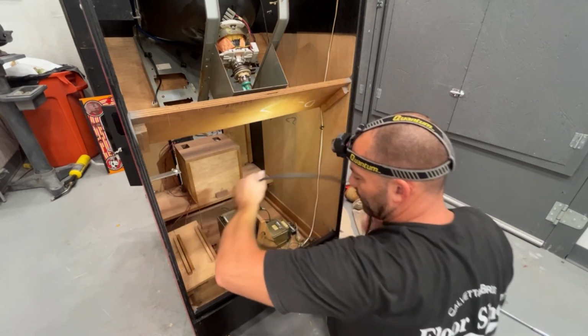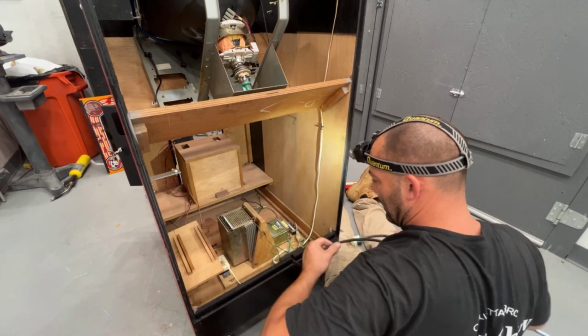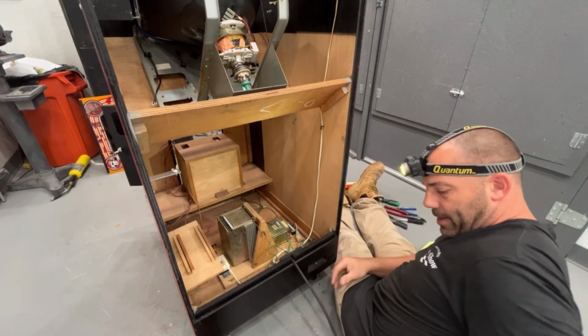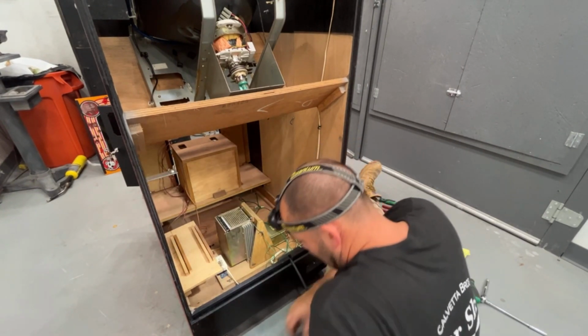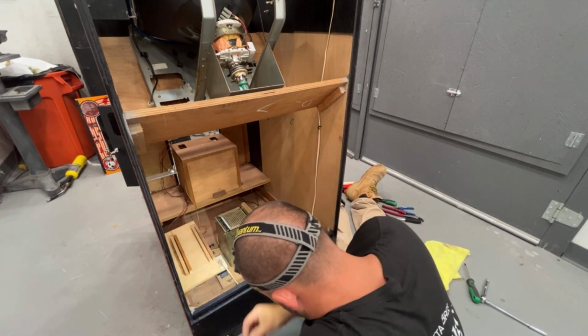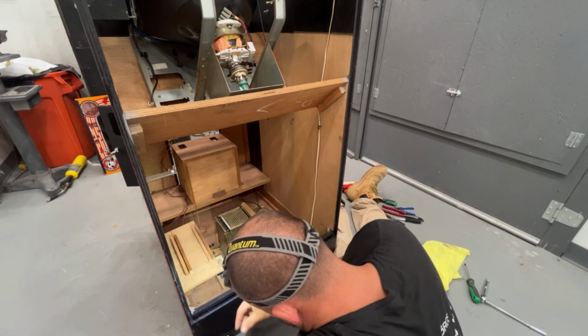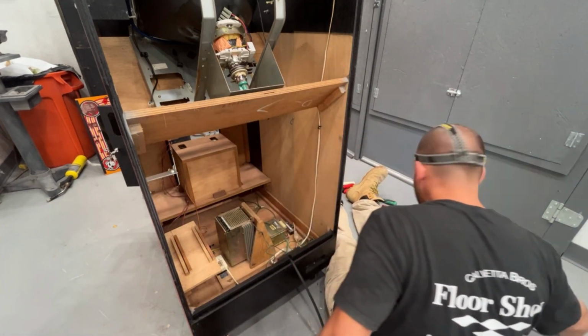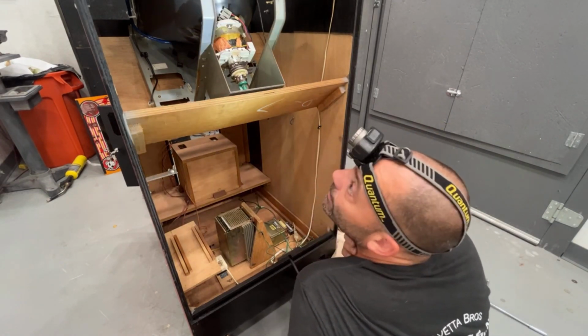We're actually going to have to leave this out of the cabinet, unless I take the plug end off. But I think we'll be okay. Alright, so now that's done. Okay. What else do we have to do then?